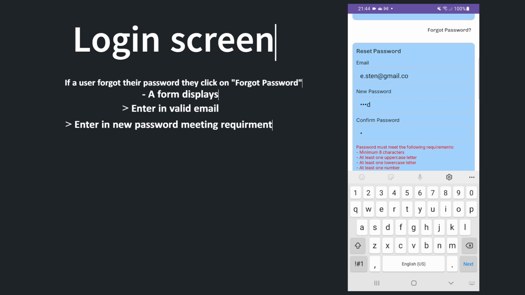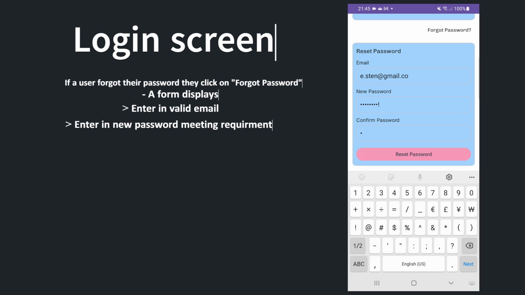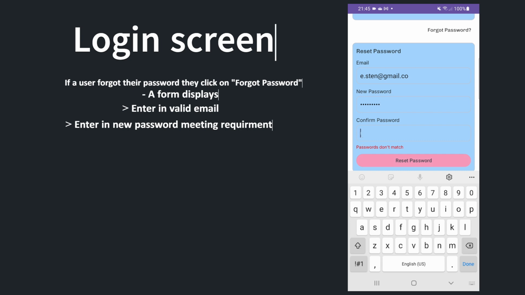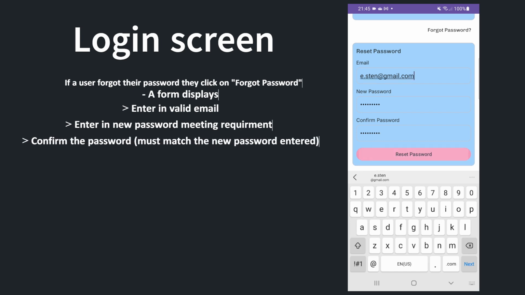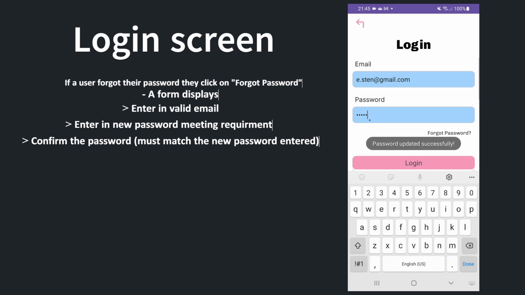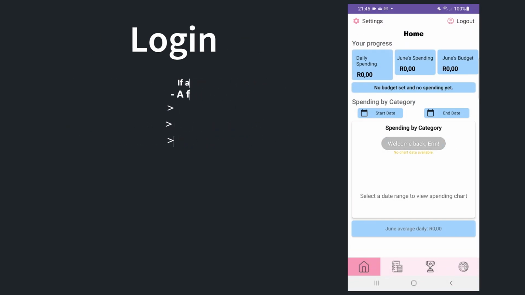If it doesn't, a warning is displayed in red beneath the password input field after the user tries to reset it. If the 2 password fields don't match, a toast message appears after the submission to notify the user. If the email does not match any existing account, a toast message will appear stating that the account does not exist. Once the form is filled in correctly and the new password is accepted, the user can log in with their updated password.